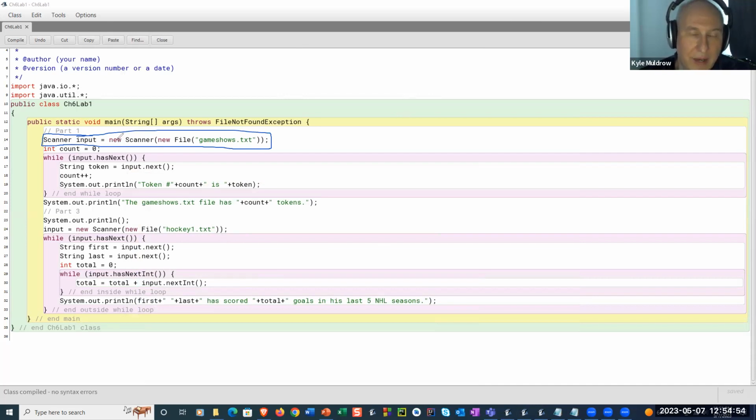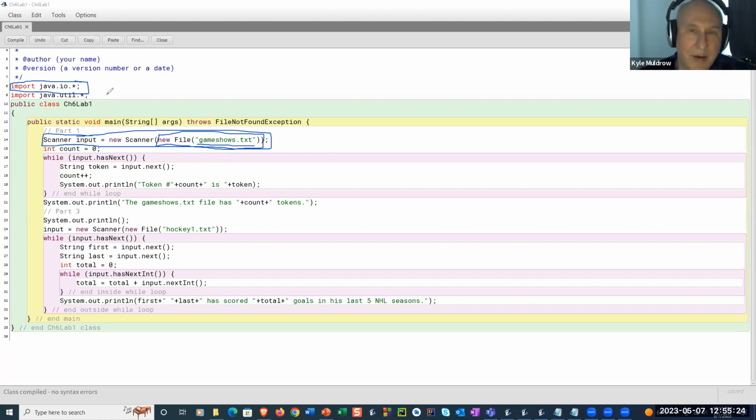But notice when I make the object, I have new Scanner, and then it says new File. And then the name of the file is in double quotes. So within the Scanner object, you're creating a File object. And this File class is contained in this package, java.io.